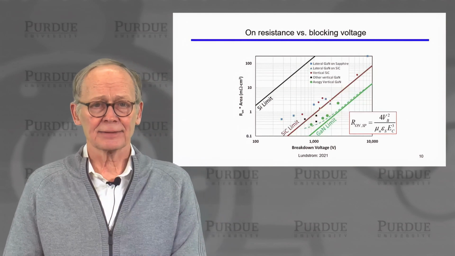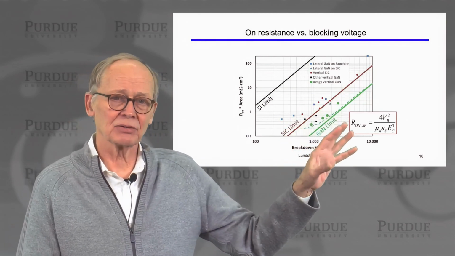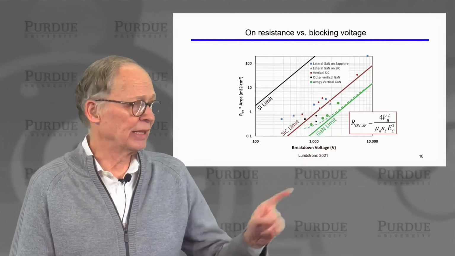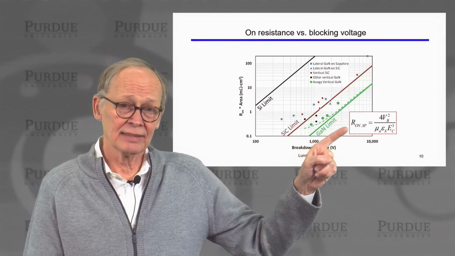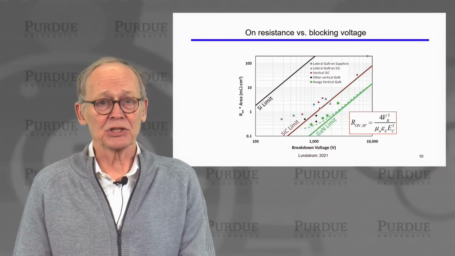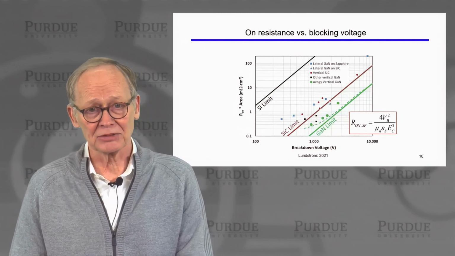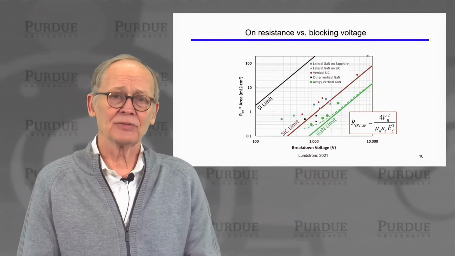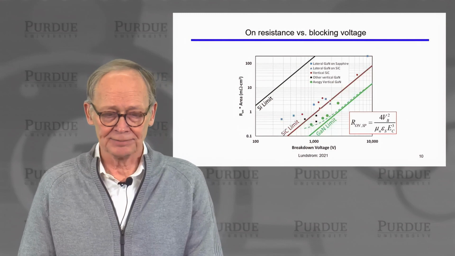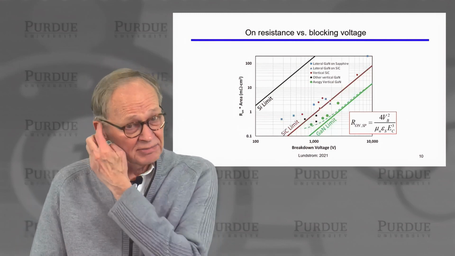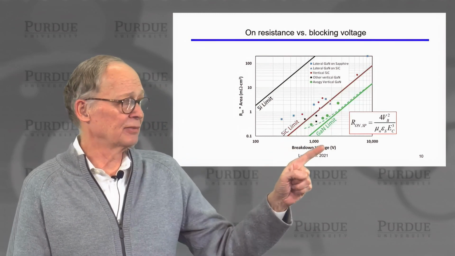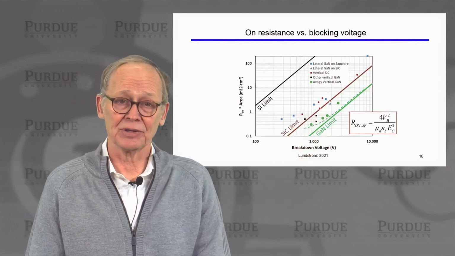We went through that analysis, and we found that there is a fundamental trade-off for these kinds of power transistors. There's a trade-off between the on resistance, when the device is switched on, we would like it to be an ideal switch with no resistance. Well, in a practical switch, we'd like the on resistance to be as small as possible. But when the switch is off, we'd like it to be able to withstand as large a voltage as possible before it breaks down. So there is a fundamental trade-off between breakdown voltage and on resistance. If we want a high breakdown voltage, we're going to have a higher on resistance.